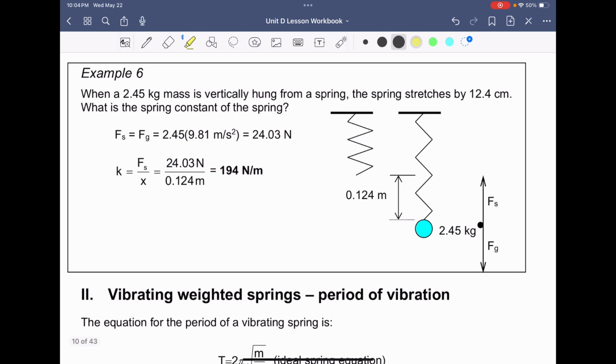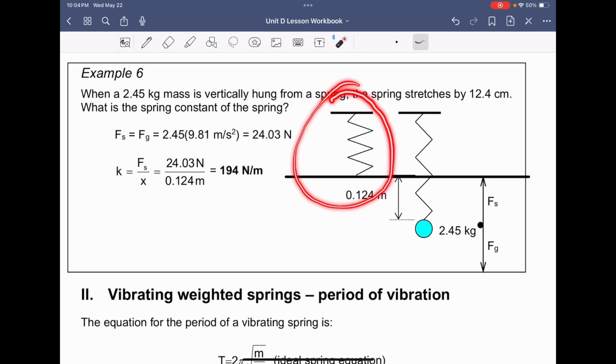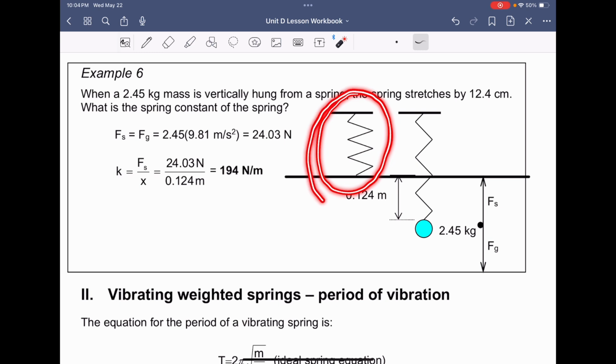in this lesson, we're going to take a close look at vertical springs versus horizontal springs. Now, first and foremost, when we deal with vertical springs, we need to analyze this from the point of view of the following. I want you to draw a line in this diagram that is horizontal right at the bottom of this resting spring, and the resting spring is going to be this one here. So on the left-hand side, if no mass is attached, that's what the spring would look like.